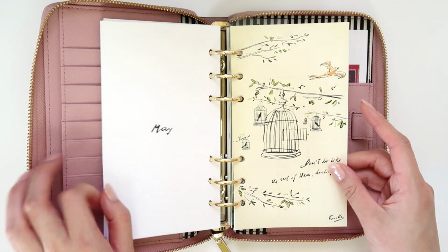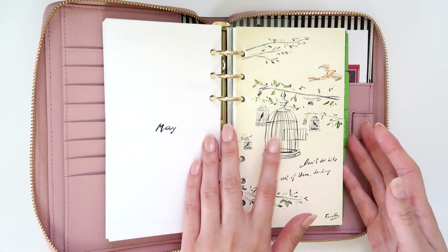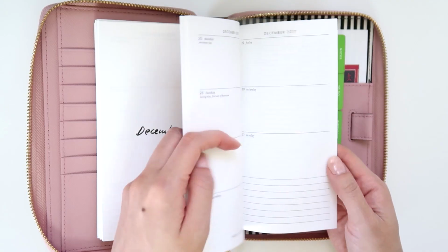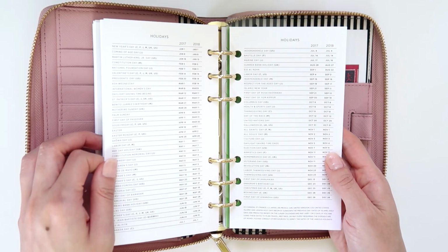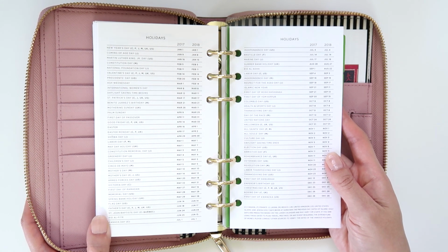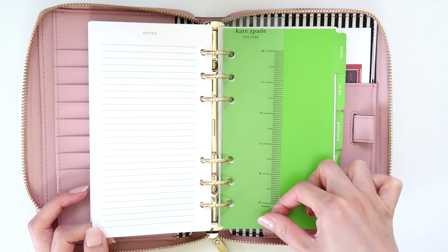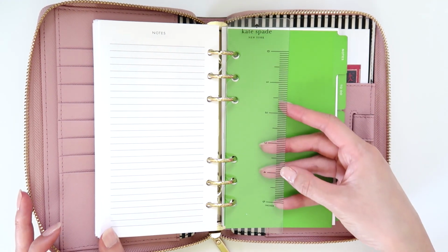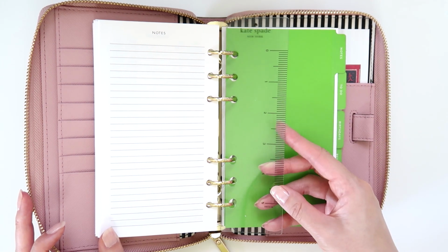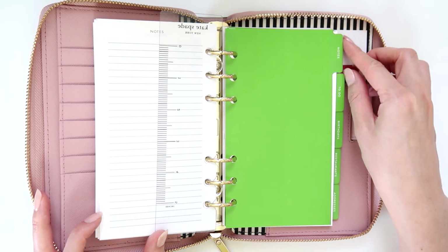I like that in between each month you have a really cute illustration and quote. Who doesn't love a good quote? So that's that section. And then at the end of December you have your holidays. I'm assuming these are all American holidays because Kate Spade is based out of New York. Then you've got some notes. You've got this ruler. Unfortunately, this ruler is all in inches. In Australia, we have the metric system, so we don't actually measure things by inches. But it seems like a really good bookmark.